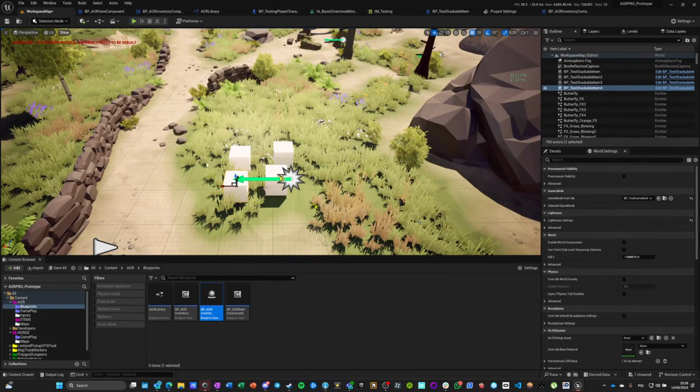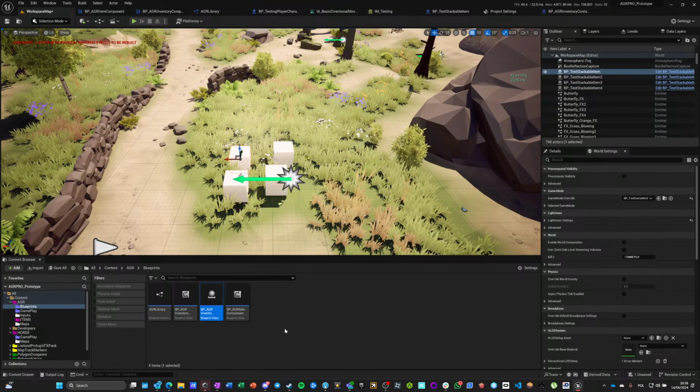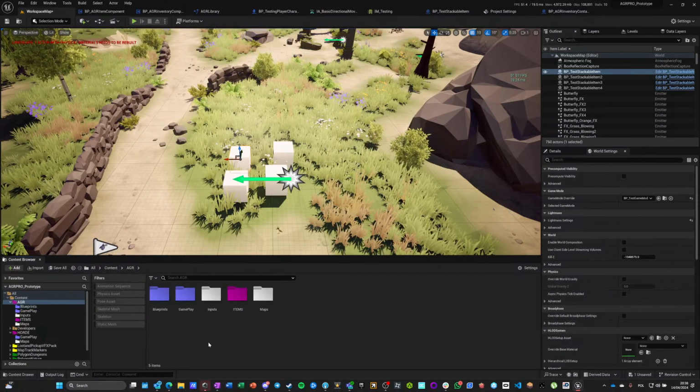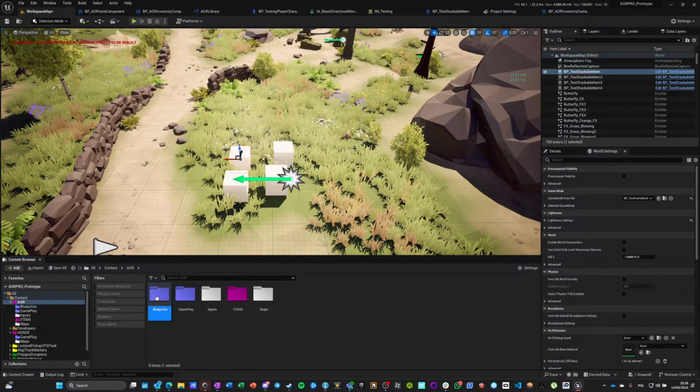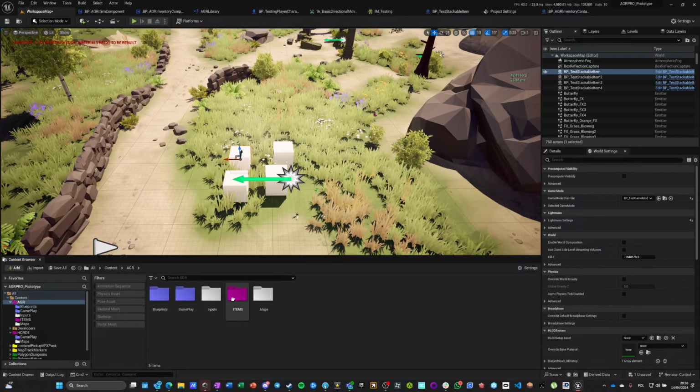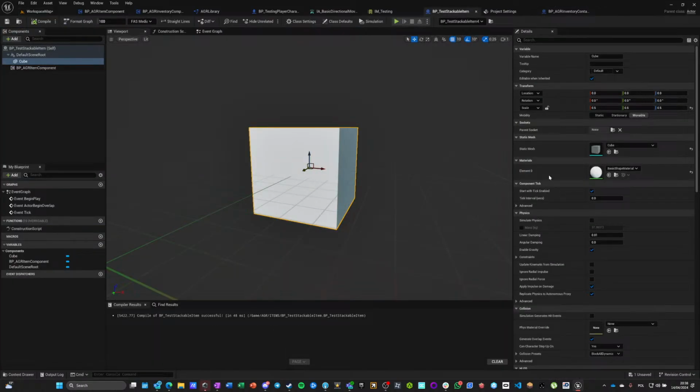Okay, so now to have those items possible to get picked up, the fastest way to do it is going to go here, items, go to that item.